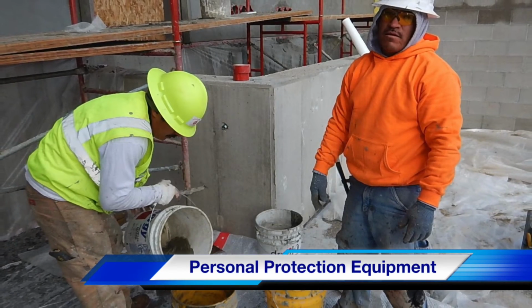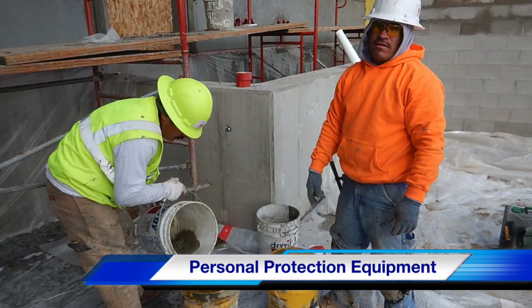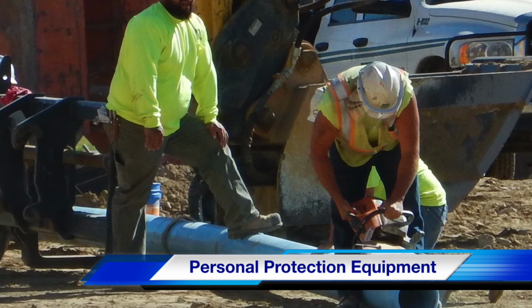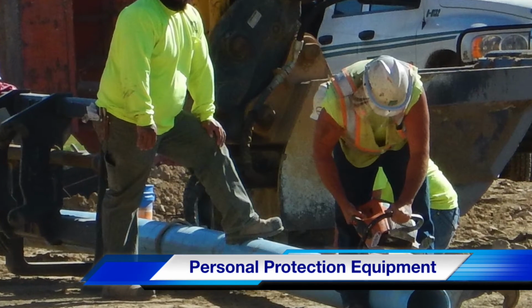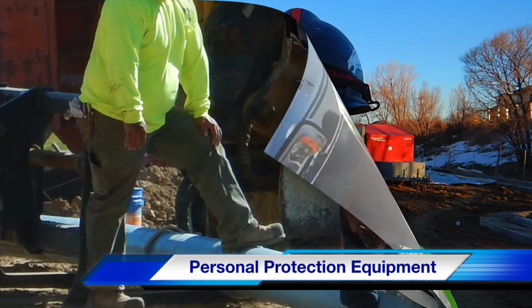Personal protection equipment, or PPE, is your first defense in hazard and exposure protection. Each part of your PPE protects you from processes you perform or processes performed by others around you and possible exposure of chemicals. Each part of your PPE will protect various body parts, so be sure you inspect your PPE prior to each use and to replace damaged or dirty PPE.